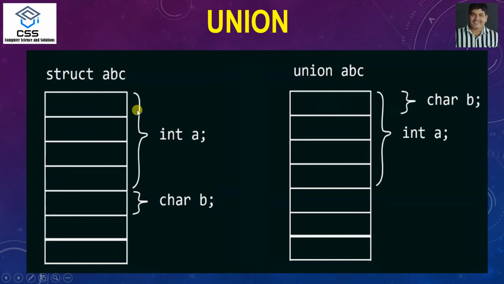If this is float, suppose float takes 4 bytes, integer takes 2 bytes, character takes 1 byte, meaning total space taken by the structure is 7. But if you take it as a union, then within those float 4 bytes, integer and character will be stored, meaning 7 bytes will not be taken. Meaning in less space we can store maximum elements of record type. That is the basic difference between union and structure.